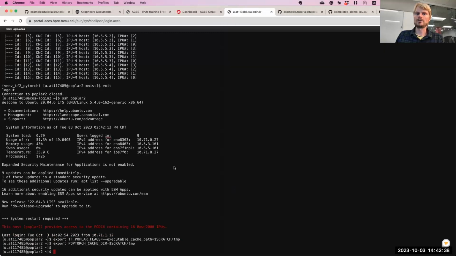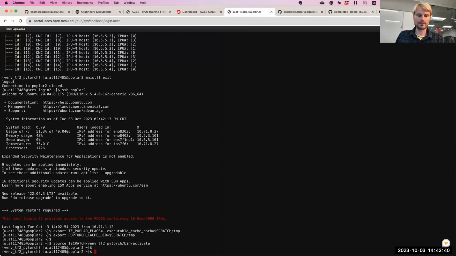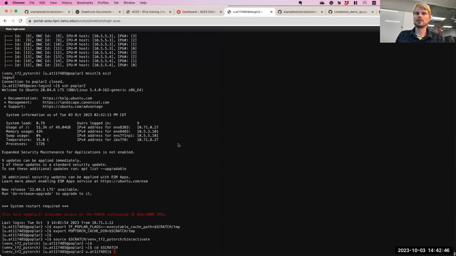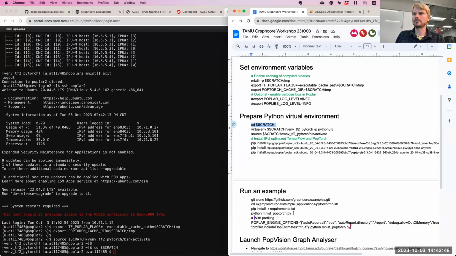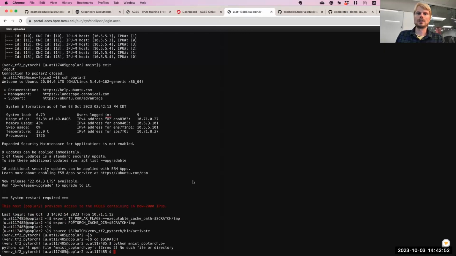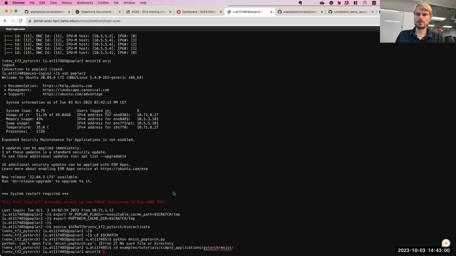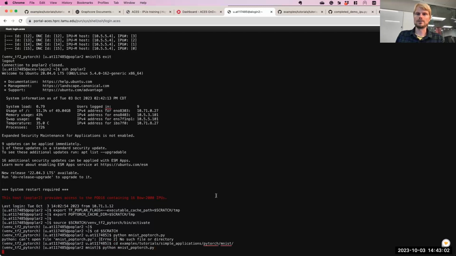I have everything installed there already. And I try to run the example like this. In this case, I will not be able to import PyTorch successfully.